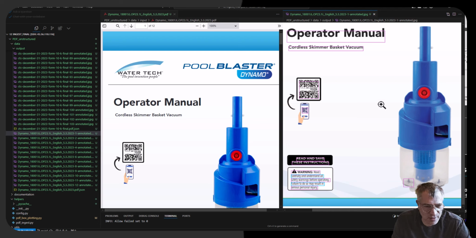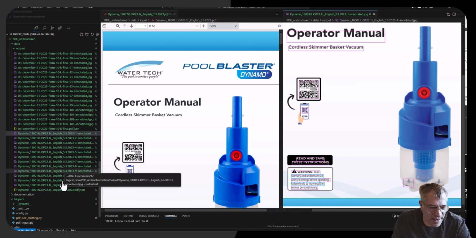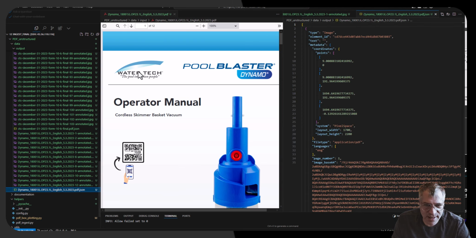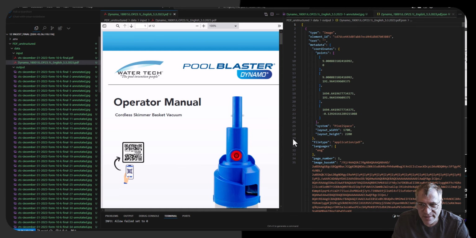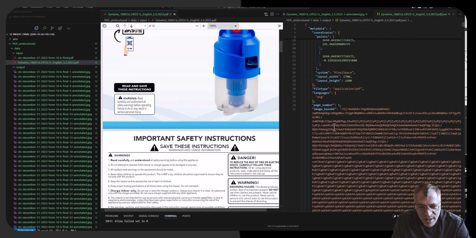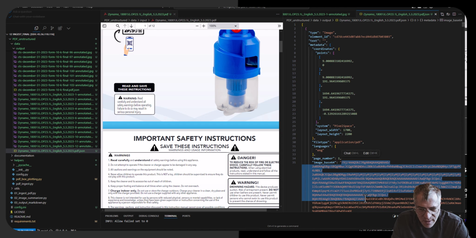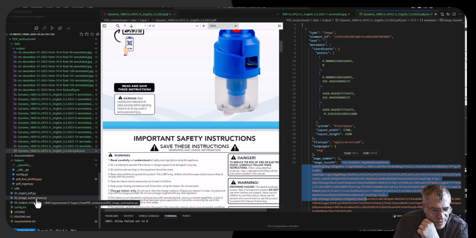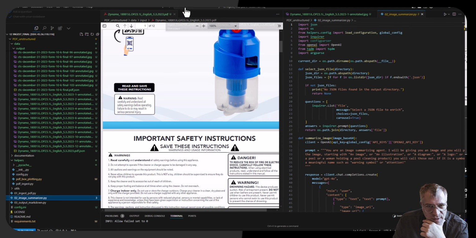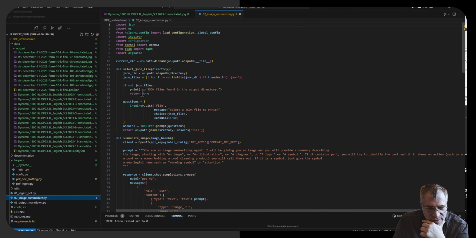The JSON is really the only thing that matters here. And the one thing I want you to notice is that in the case of an image such as, let's say this one, this big blue thing, the only thing that you will have that's meaningful at this point is the actual image itself, which is this image base 64. The next thing that we're going to do is look through each of these images and add the description. So let's close the PDF and walk you through how this works.